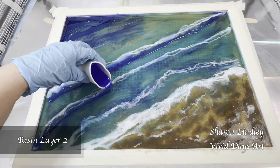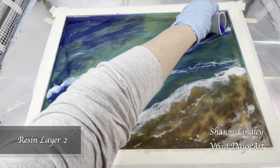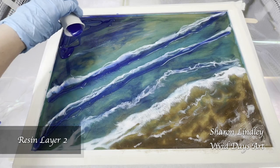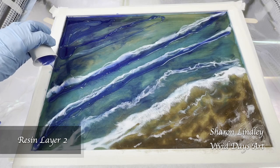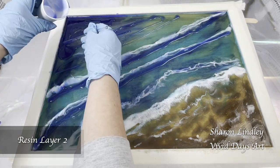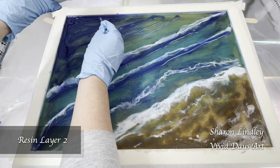Now, some of this does disappear, but what you're hoping for, the same as if you're going to be doing acrylics or oils, is just a tiny little hint of some of that dark area to come through, because that'll be enough for your mind to be tricked that that's where the waves roll in and that's where there's maybe more water or there might be depth there. And I start to gradate my colours still. I keep always pulling that line through and down so that we're going to get those nice tones.